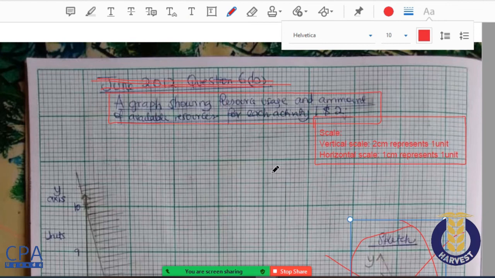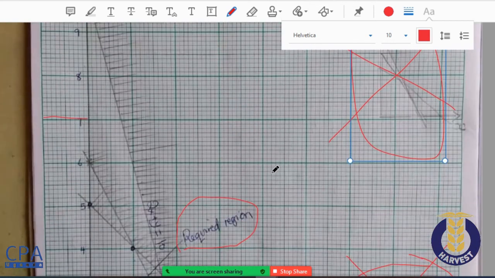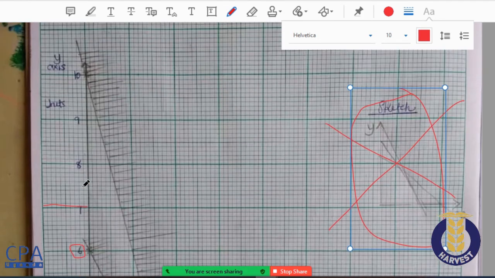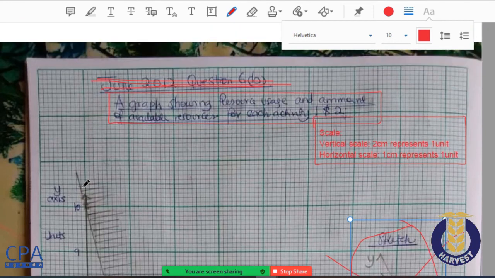Okay, if you want to experiment, say, but this lecturer here, me, I'll use a pen. You experiment by using a pen. You see how the results will come out. You say, but I did everything. I did the graph very well. What happened? You used a pen. Pen ink does not touch the graph paper. We use pencil. Even when you're labeling, you don't use ink. Don't use ink when you're labeling the axes. The examiner, the person marking, you will see.